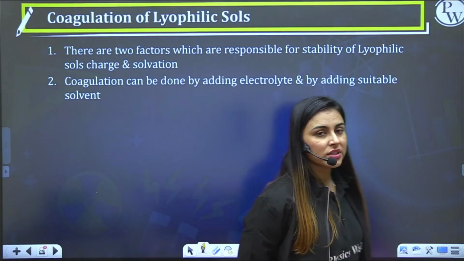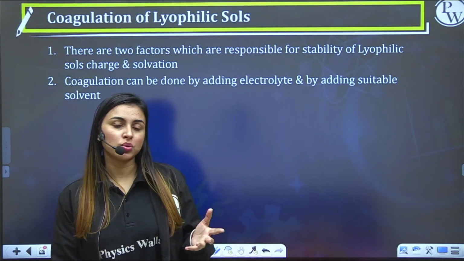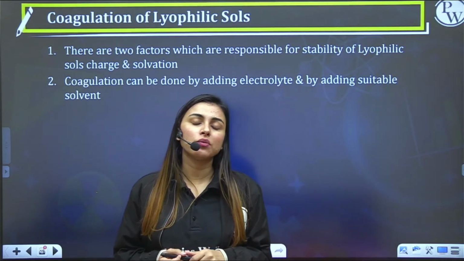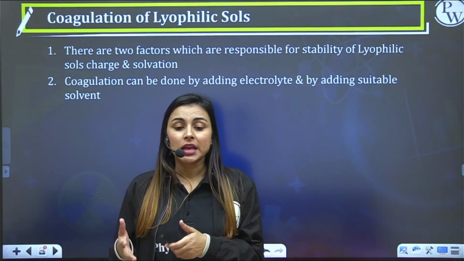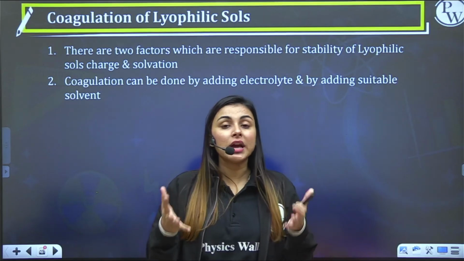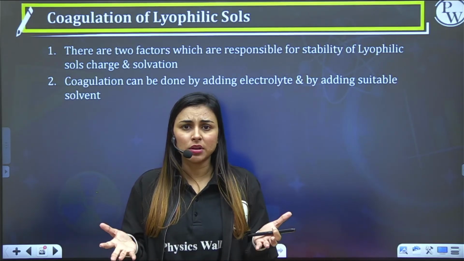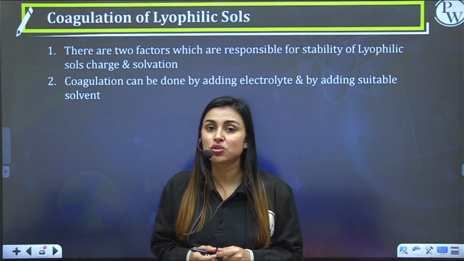Now my dear students, they are saying that till now we were coagulating only lyophobic sols. I told you that we are only talking about lyophobic sols because lyophobic sols are actually unstable. But what if we want to coagulate a lyophilic sol? A lyophilic sol is completely stable. Then how can we coagulate a lyophilic sol? Now let's try to understand that.